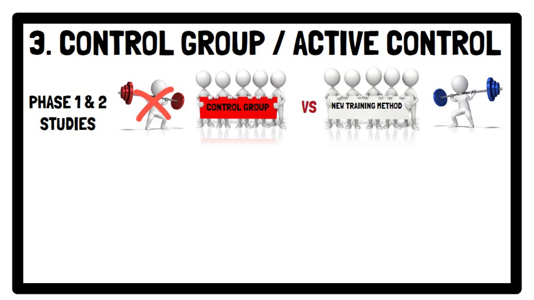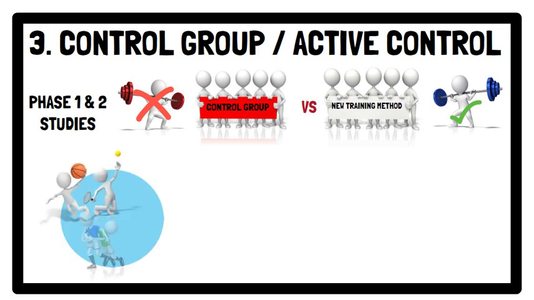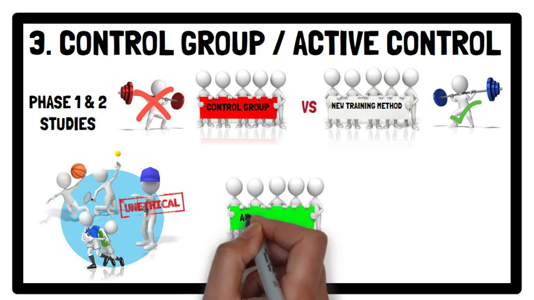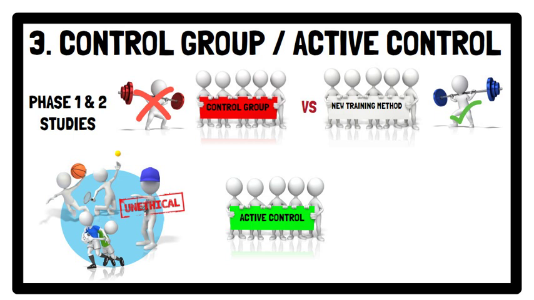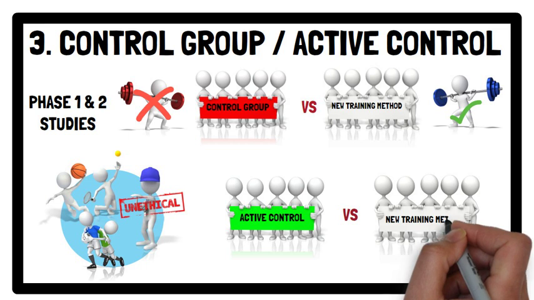When randomized controlled trials have been successfully performed, researchers could state that this new method is effective. And if enough randomized controlled trials are available, a meta-analysis could be performed. However, in sport, asking athletes not to train is impractical and potentially unethical. Therefore, an active control can be used, which, as seen previously, is where a group of athletes carry on training using proven and effective training methods, and their results are compared to a new training method or intervention.